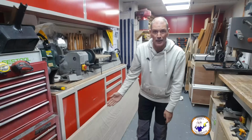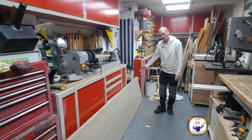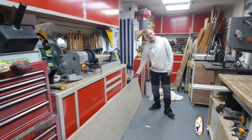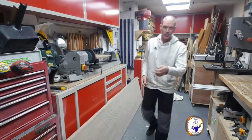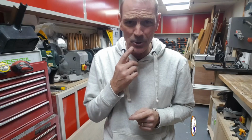Okay, so what we got is this, which is a 3 meter long worktop. Look, it's massive, still going all the way over here. Now this is the project, and what I've got to do is basically do a resin insert the whole length of that and also turn it into a breakfast bar. Don't know how I'm going to do that yet. I suppose I better draw something up.